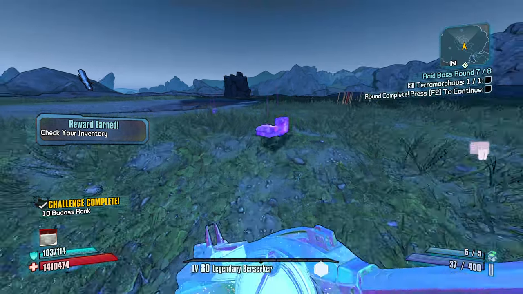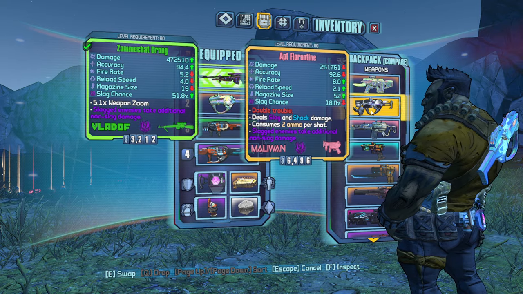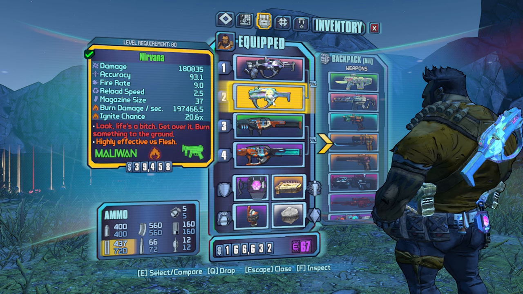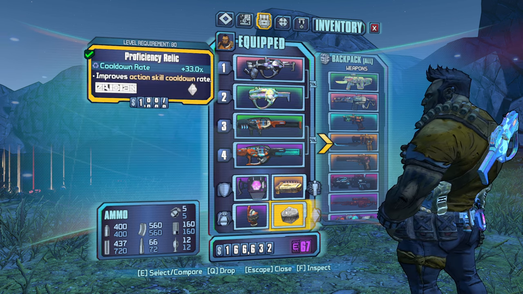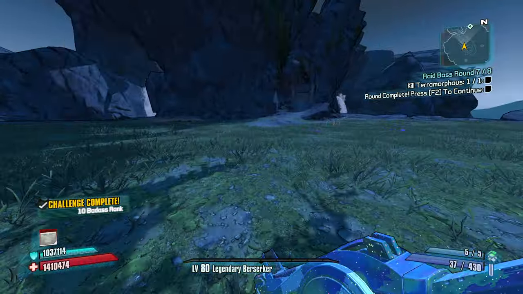Maggie, a Seeker, bad loot. A Tadler or a Florentine? All right, so we definitely go with Florentine in our left hand. This is basically the same combo that I ran last time. That is pretty funny. I do have SMG gun damage. Okay.